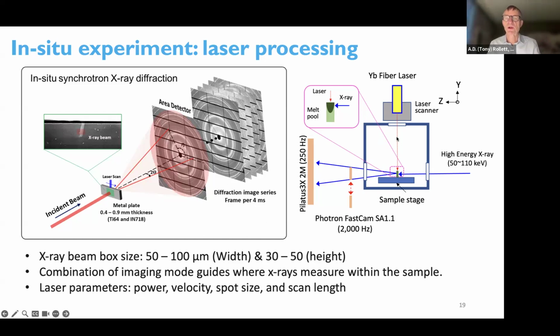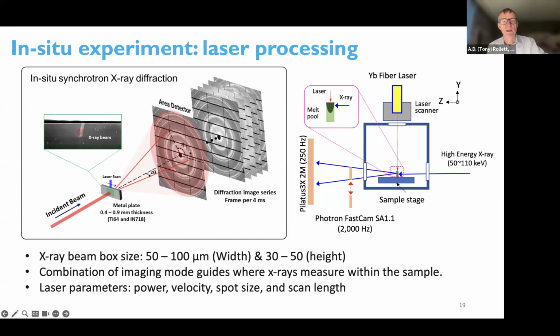We use these X-rays with an apparatus that has a fiber laser so that we can mimic the metal melting that happens in, say, laser powder bed fusion. So we have a small, thin plate as the sample. The laser light comes down and melts the top surface. We typically shine the X-rays through the melt pool and arrange for the material to be fully melted where the X-rays are going through, at least on a transient basis. You can see some of the numbers, and the dimensions are the correct dimensions.